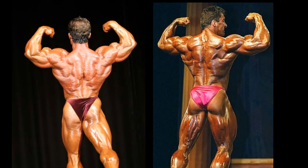I think I'm going to also lean towards Benfatto in the rear double bicep pose. Now, of course, in a traditional voting method, I think Milo would get this one. Much better condition, I believe. Look at the size of those traps, and look at the hamstrings as well. Of course, both this time have a very soft set of glutes, badonkadonks all around. But one more point here for Francis Benfatto in this aesthetic matchup.